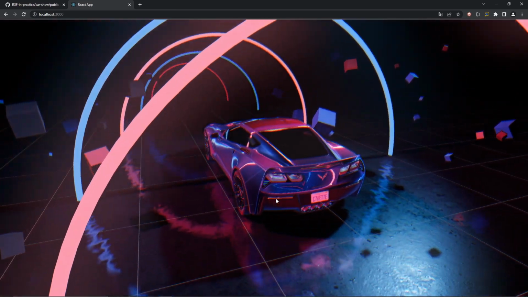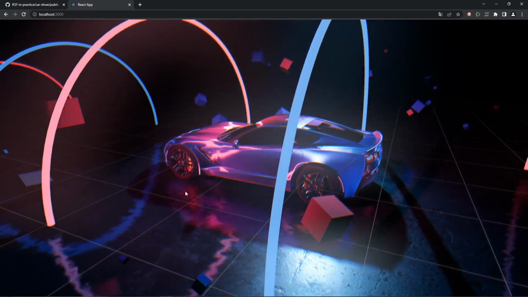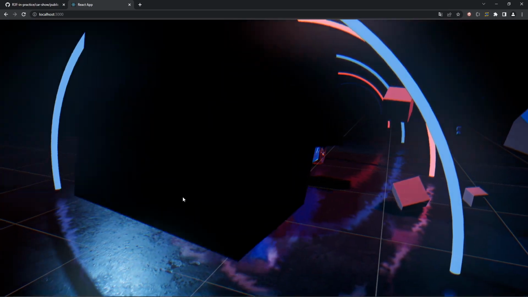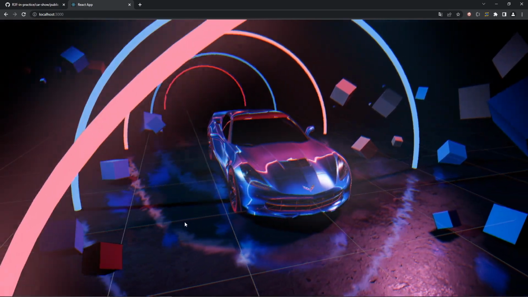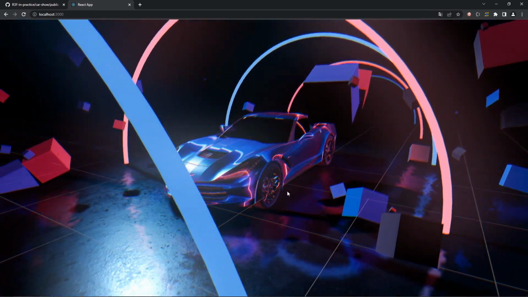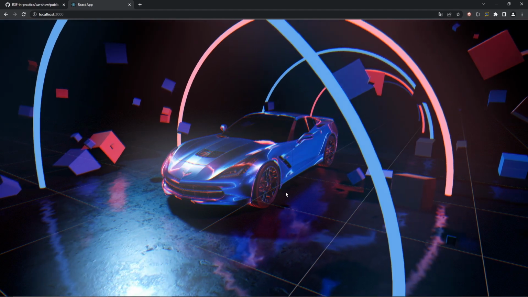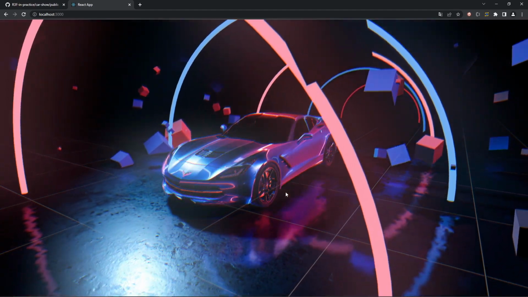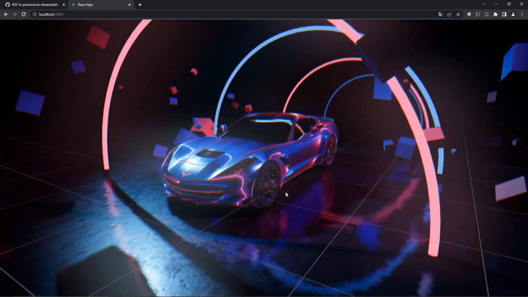I'm going to assume in this video that you know at least a little bit of React and Three.js, so it's not necessarily an introductory video, but apart from that, it's going to be somewhat easy to recreate this kind of scene. So yeah, without further ado, let's get this introduction to this fantastic library, and hopefully we can learn something new together. So yeah, let's go.